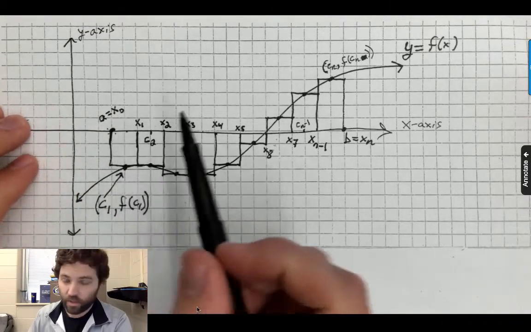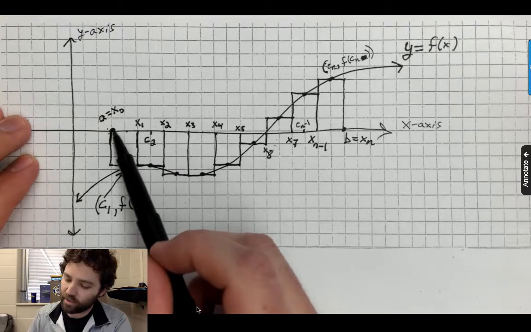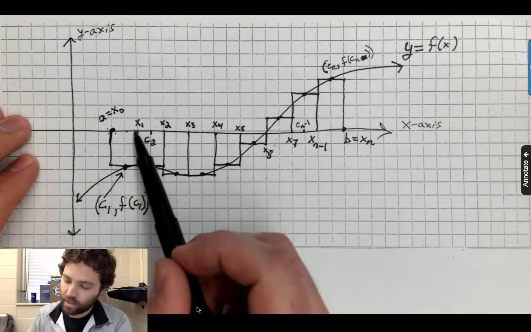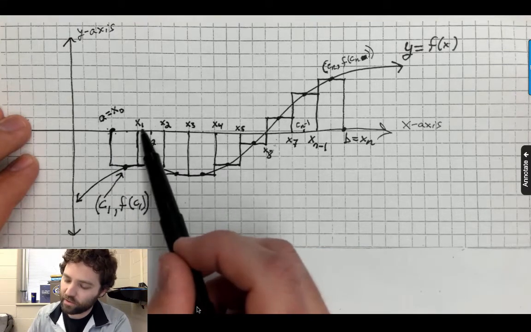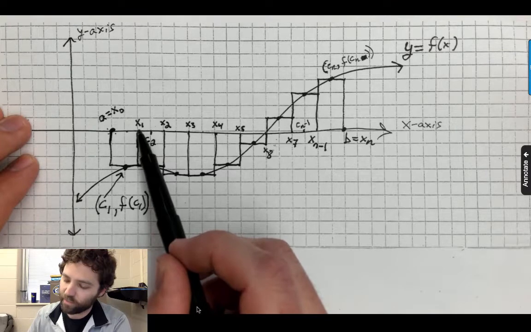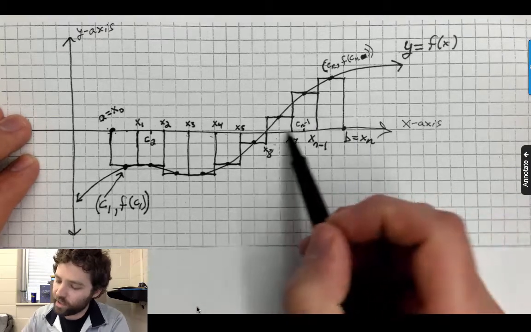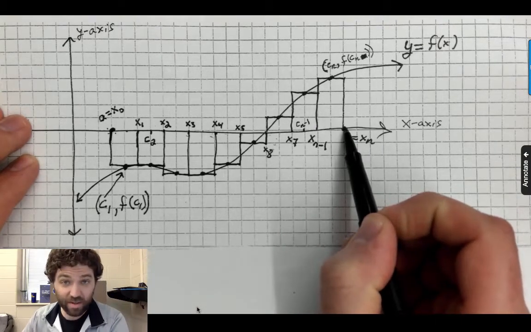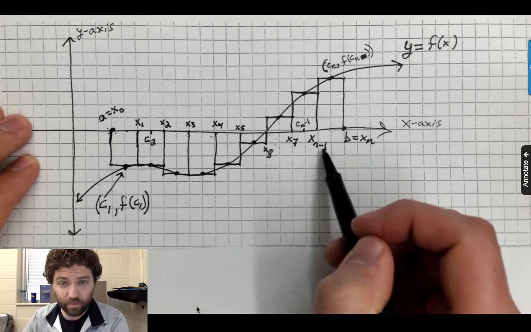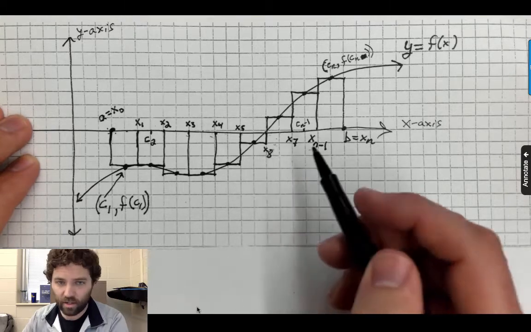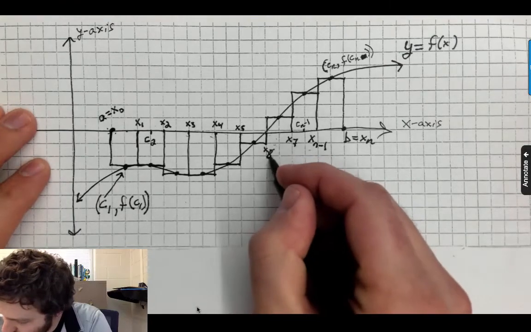Okay, so what I've got here is x sub 0. That's my first x value. And then I have every rectangle. The width of each rectangle is the same all the way through. And then I'm calling that first distance here, the first width, x sub 1. And then the next coordinate here is x sub 2, x sub 3, x sub 4, x sub 5, and so on, all the way down to the last subinterval, which is x sub n. The one before that will be the x sub n minus 1 interval. All right, and then x sub 7, and do I have these twisted around here? That's just a bad 6, I think.